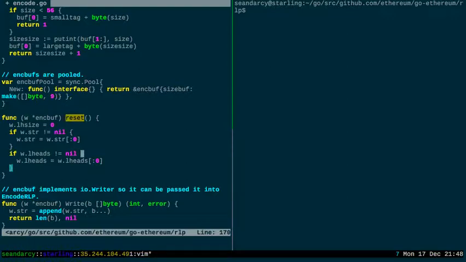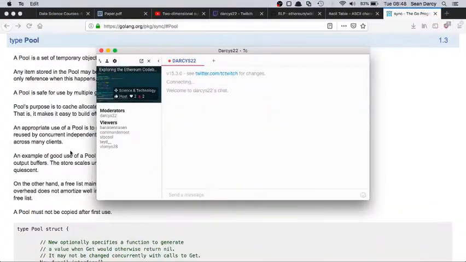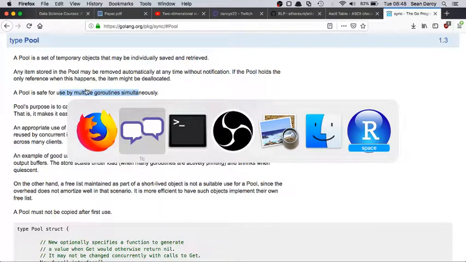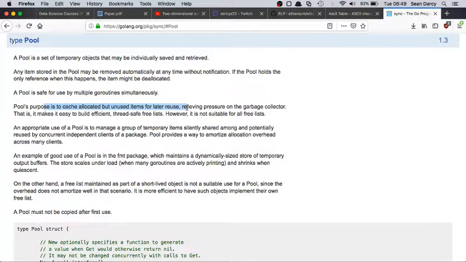So all they do is they get this pool, which is this item here, a set of temporary objects that may be saved and retrieved. Multiple Go routines can play with it. Its purpose is to cache allocated but unused items for later use, relieving pressure on the garbage collector.